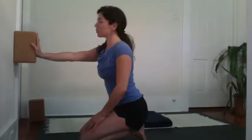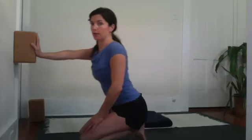But press this right hand into the block and the wall. Keep the block in place as you work just the right shoulder blade. So the shoulder blade pushes away from your spine and then towards the spine. Away and towards.